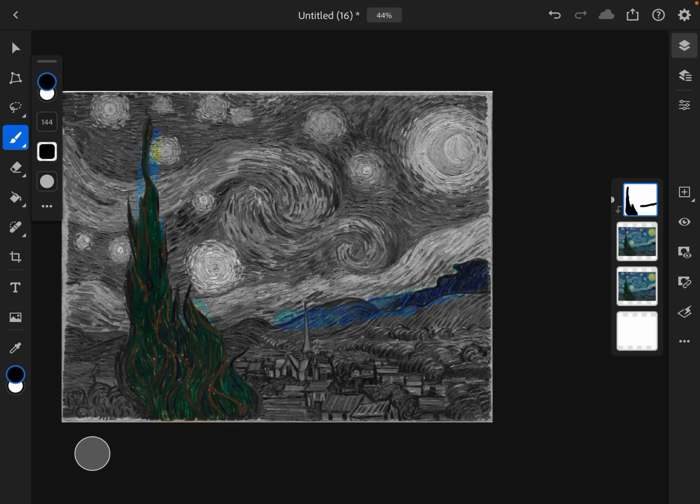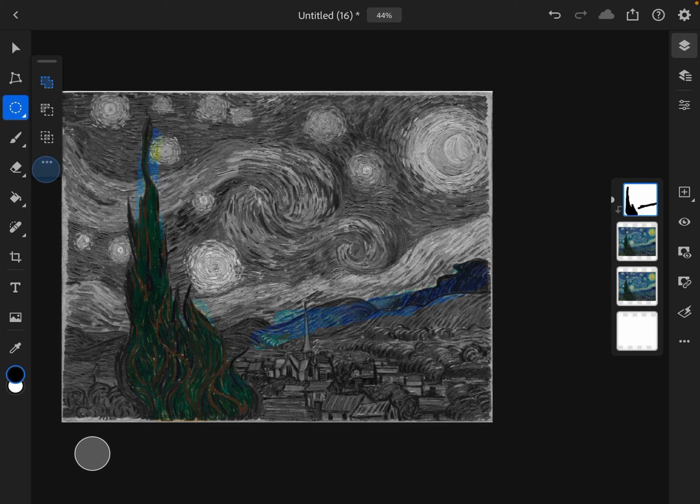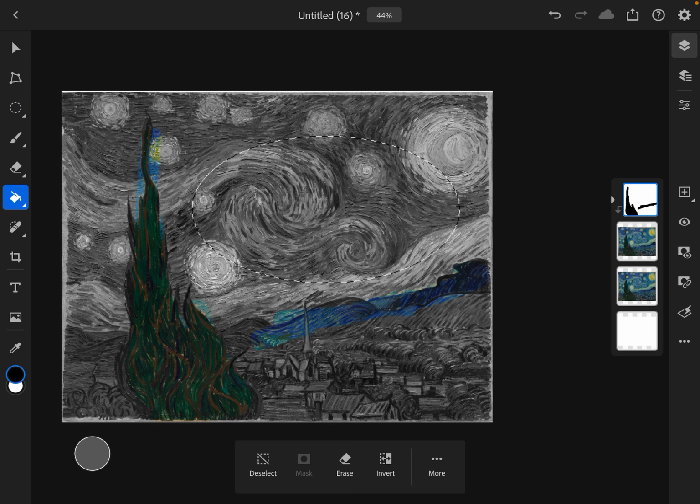I'm just using my finger, so it looks really bad. You would do a much better job if I use, let's say, the selection tool and feather it a little bit. Okay, that looks neat. And what if I made a selection in the sky? Then I could also use the gradient tool and apply a gradient in there, and look at how nicely that fades out. Ooh, that's pretty. And look at my mask then. Okay, so that's a pretty interesting way to make the image black and white, and then use your mask with a combination of paintbrushes and gradient tools to reveal the color underneath.